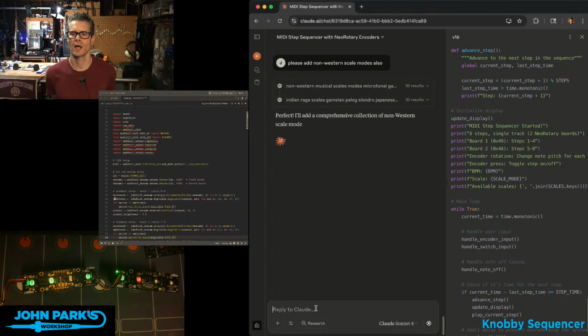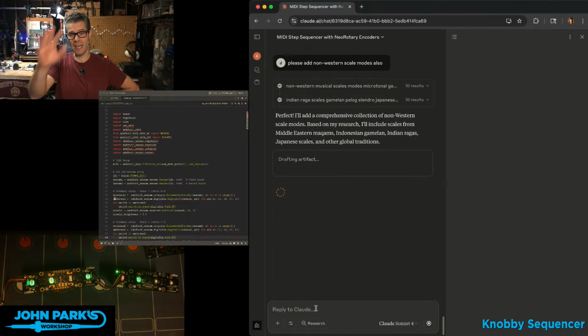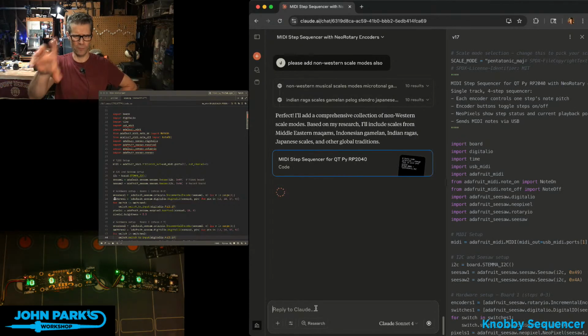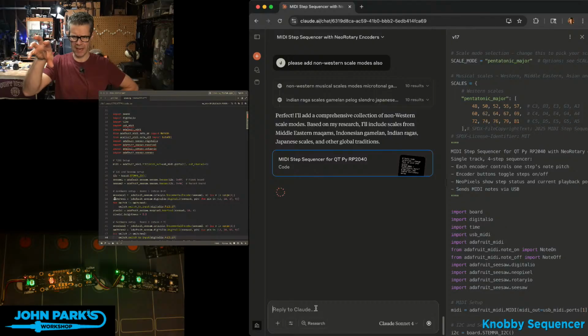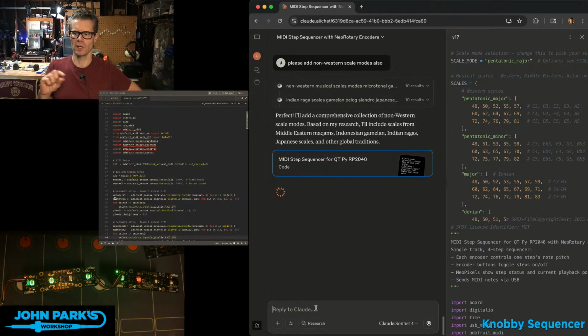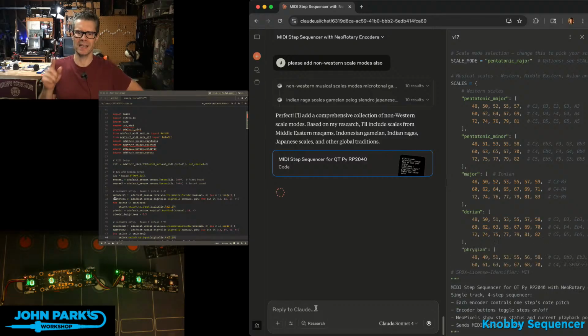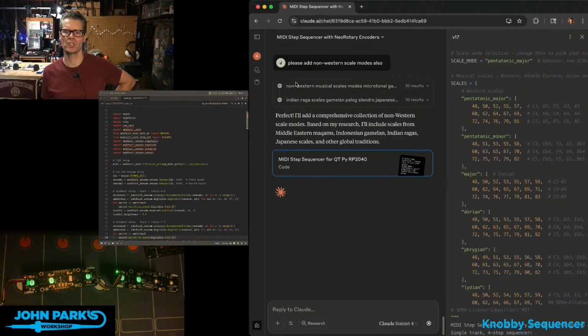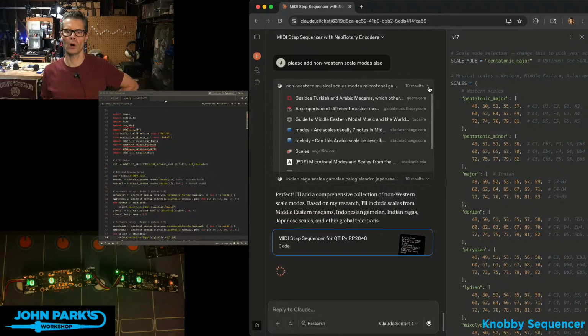Let's see. Interestingly, since I gave Claude AI, and this is Adafruit has a business account, pro level account, I don't know if this is a feature in the individual account, but I told it is allowed to search the web for stuff. So you can see, after I asked for that, it went and looked for a whole bunch of websites.